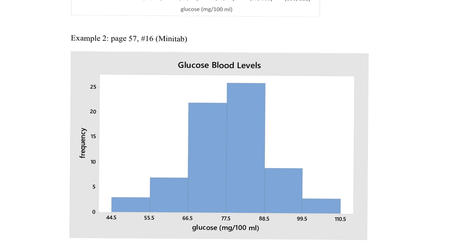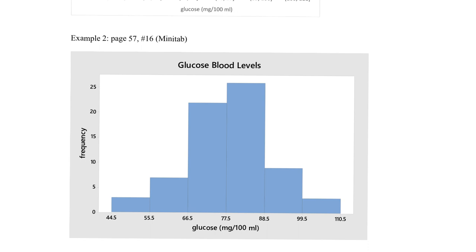You have the horizontal axis, which is labeled. These look a little nicer here because the numbers are lined up where it's easy to make sense of it. You've got a title here. The vertical axis is labeled. And they've just figured out the classes a little differently. You can see 45 to 56. This is 44.5 to 55.5. So they differ a little bit.